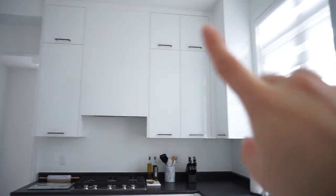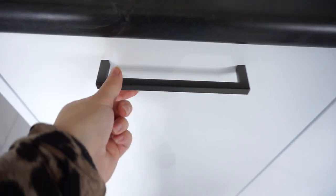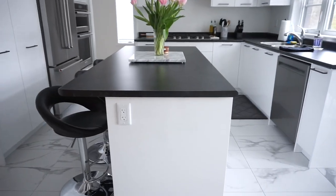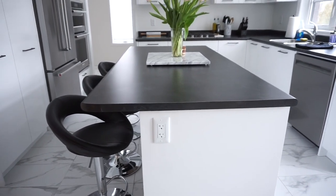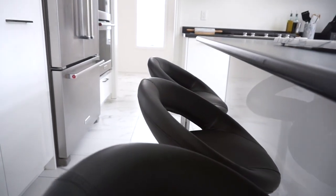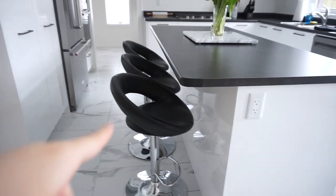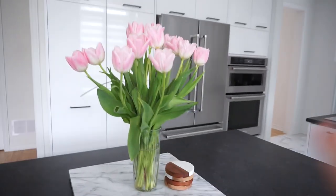We wanted a sleek modern look so we went with white shiny cabinetry - I really like the shine. We went with dark gray handles which could look almost black in some lights, but they're more of a very dark gray that ties together with all the appliances and accents. The island is my favorite - we got a longer island which I'm so happy about because it's a lot more spacious and I use it a lot when cooking. It also has an outlet, so I've literally been working on the island since my office isn't set up yet. Over here are three bar stools - still my parents', but I'm probably going to go with a similar style in black leather and silver.